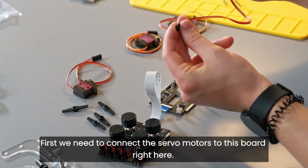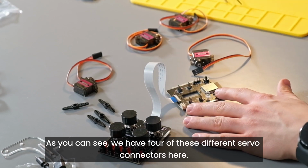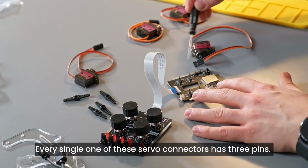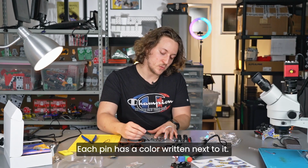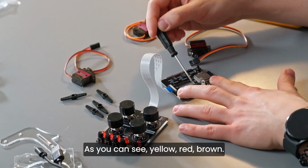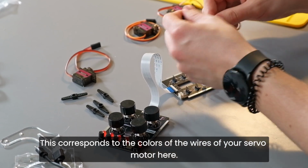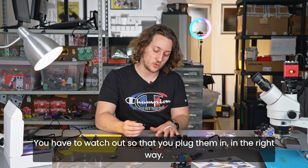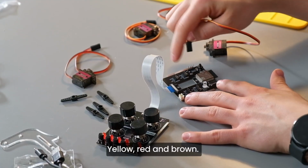First, we need to connect the servo motors to this board right here. As you can see, we have 4 of these different servo connectors here. Every single one of these servo connectors has 3 pins. Each pin has a color written next to it. As you can see, yellow, red, brown, yellow, red, brown, yellow, red, brown, yellow, red, brown. This corresponds to the colors of the wires of your servo motor here. You have to watch out so that you plug them in the right way. So follow the markings here, yellow, red, and brown.